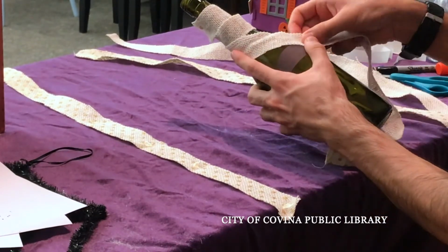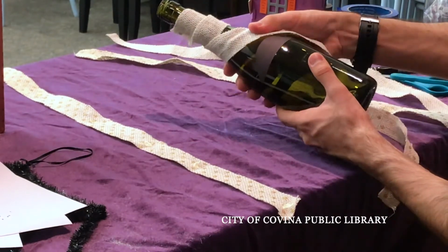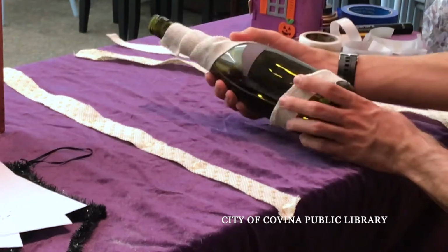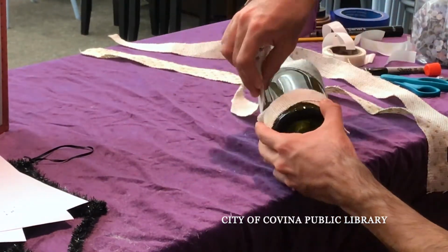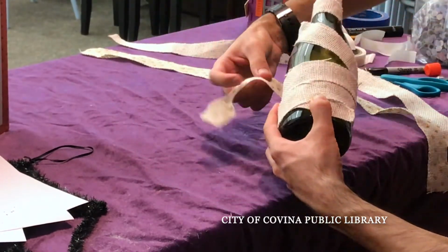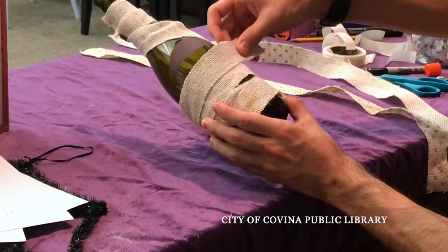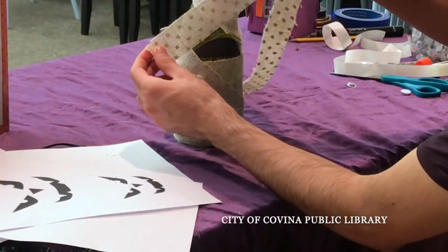I'm attaching mine using glue dots. You don't necessarily have to use glue dots, that's just what I had with me. You can use glue, you can use glue sticks, or you might even be able to use a hot glue gun. So remember, you can wrap it different ways. I recommend going kind of crazy. Don't do the same exact pattern. It looks better if you wrap it in different directions.